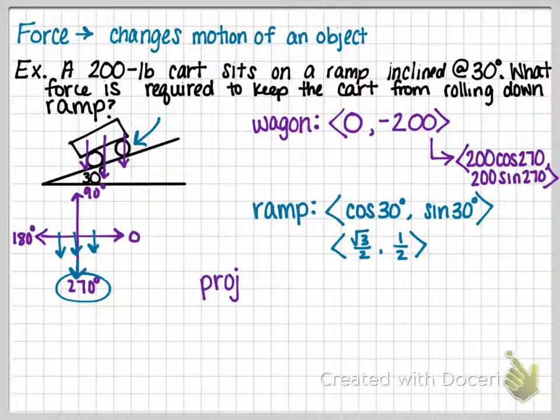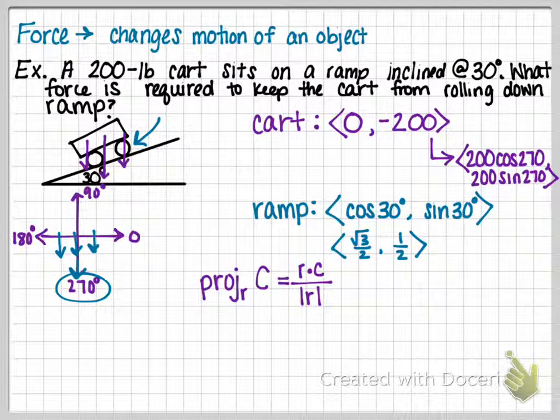of the, am I calling it a cart or a wagon? Let's call it a cart. You're probably going to be mad at me that I'm now changing this word to cart instead of wagon, but okay, cart. So I'm projecting my cart onto the ramp. So I'm going to have to dot these two vectors, divide it by the magnitude of that ramp vector squared, and then I will get that constant and distribute it out over my ramp vector.